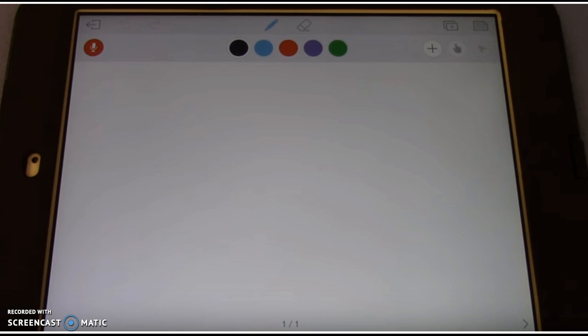Once you've created all the analogies from the handout, you'll want to go back to your first slide. So you'll click on this arrow here on the left until you get to where it says 1 of 1, and you've gotten back to your first page. Of course, you'll have stuff on your screen. Mine is blank. But now you need to record your presentation.